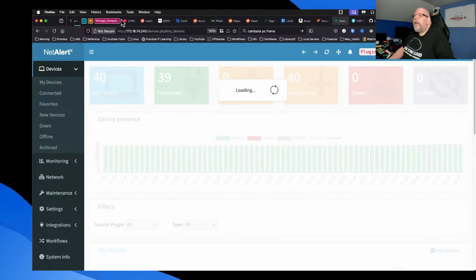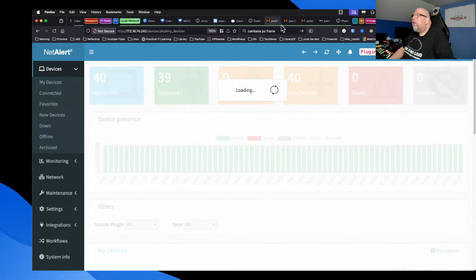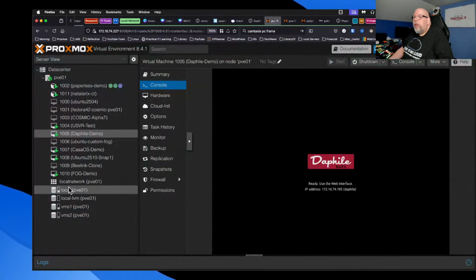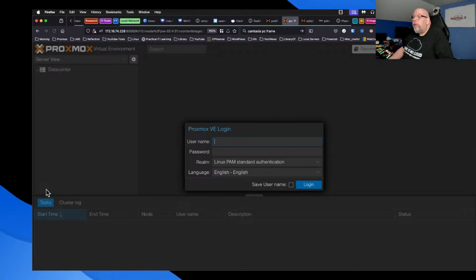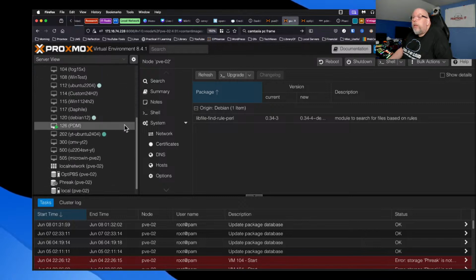So if we come back to Proxmox, and let's fire up, I don't know, let's go over to here, as this has hardly anything running.